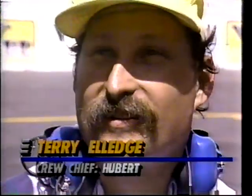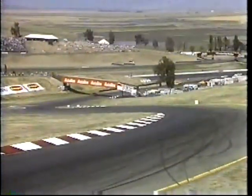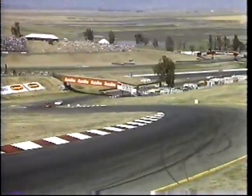You know, Terry Elledge was the engine builder for me back in 1979, and was it 79 and 80? Yeah, that's correct. When we won the race at Ontario and the World 600 at Charlotte. Pretty exciting time. It was, indeed. Fond memories. Yeah, we could go back up in Victory Lane again, huh? It would be nice. Unfortunately, we got another driver this time, Jerry. Well, it'll be a nice little reunion, possibly. Benny Parsons and a former engine builder, Terry Elledge, and Tom Hubert go to Victory Lane.